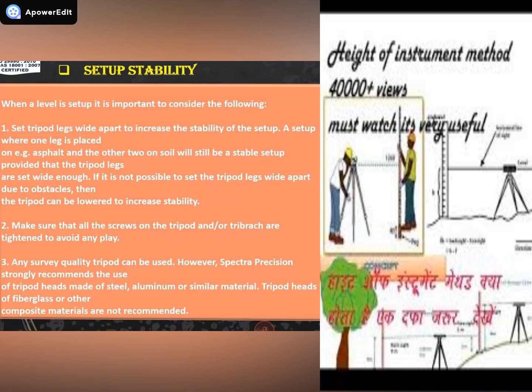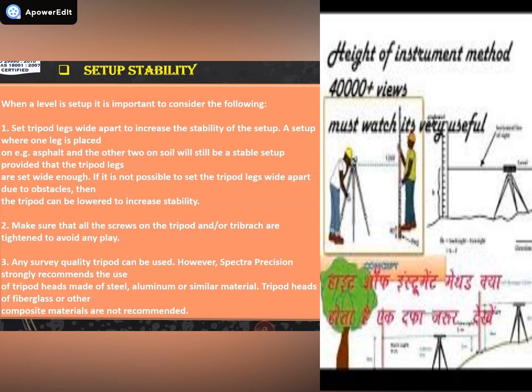Here, in case of level instrument, we are using the aluminum tripod stand. Okay, aluminum tripod stand is not such a heavy thing, and we can carry the stand every time. For this we are using aluminum stand in case of leveling.